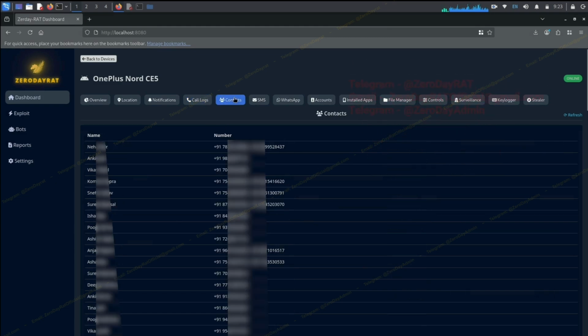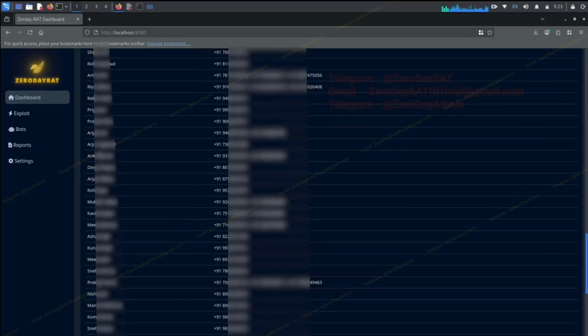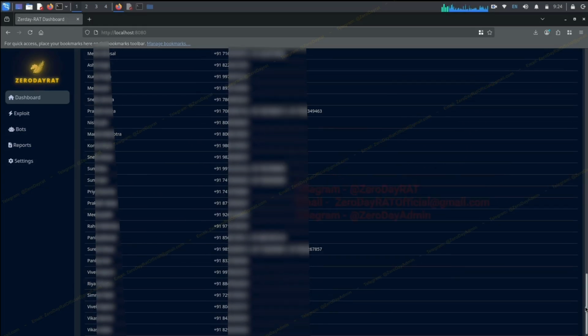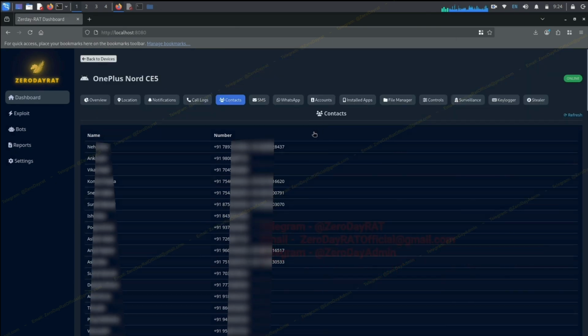Now, we move to contacts. This section reveals the device's contact database in its entirety. Every saved contact is listed here. Names, phone numbers, and associated details, all brought together in one view. This includes primary contacts, secondary entries, not just what is visible on the device right now, but older records as well. In some cases, contact information that is no longer active or no longer displayed on the device itself can still appear here, providing historical context and relationship mapping. Everything is organized clearly and systematically, allowing full contact access of the device.